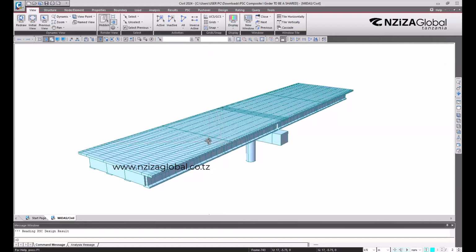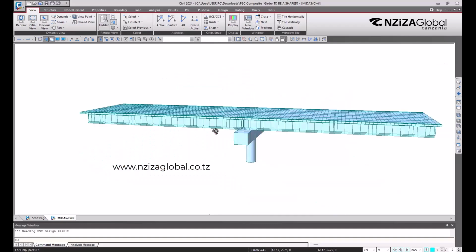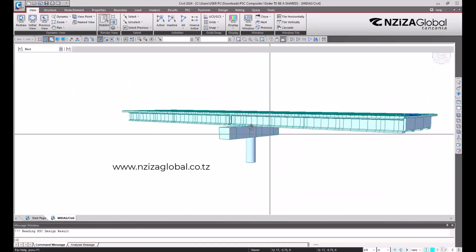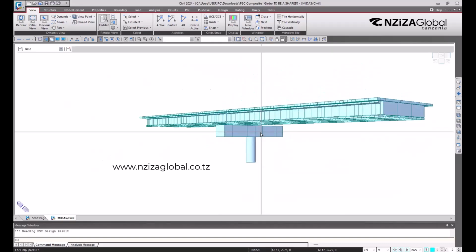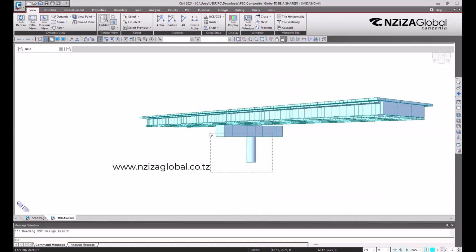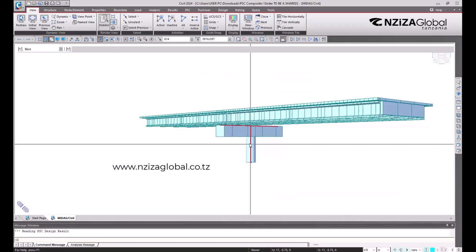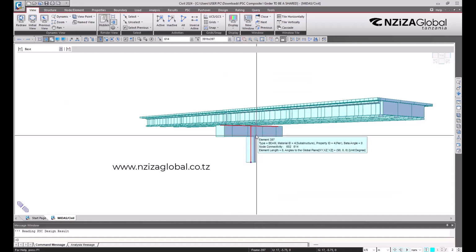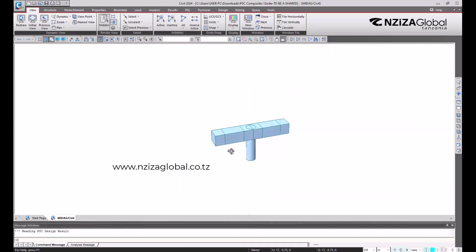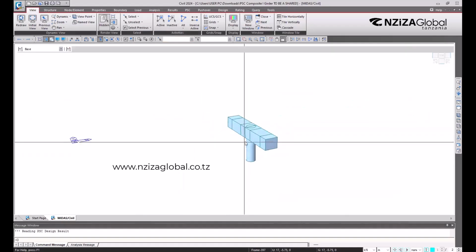We press the wheel in our mouse, then we rotate it to the side that we want. So maybe I want to remain with these two members, the pier cap and pier. Okay? Then I select these two elements. Then I activate them. All the others are going to disappear.